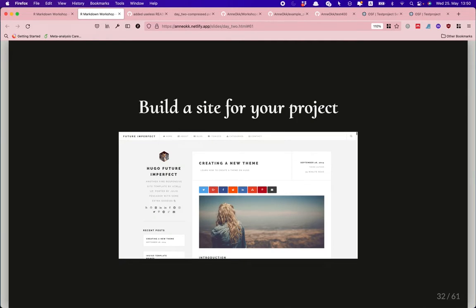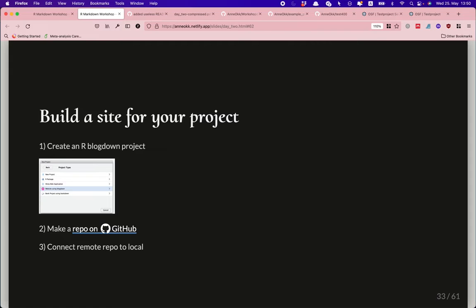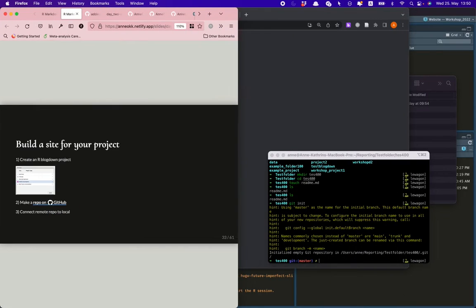So in the end, the site can, for example, look like this. So you build a site for your data science project. So you can have different, as I said, different templates and themes that you can use. And then at the end, you can serve a site which then looks like that or similar or totally different. So a very easy and fast setup is, and we will actually do that live.